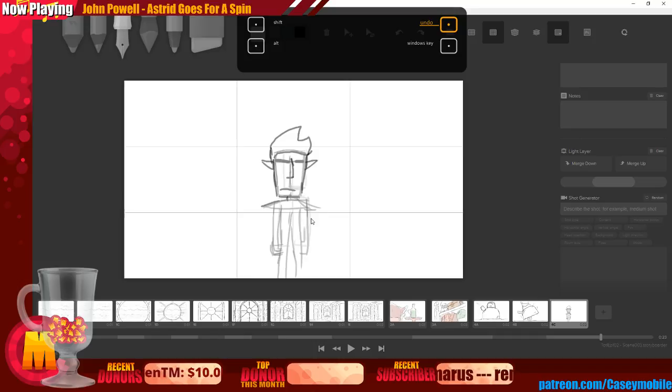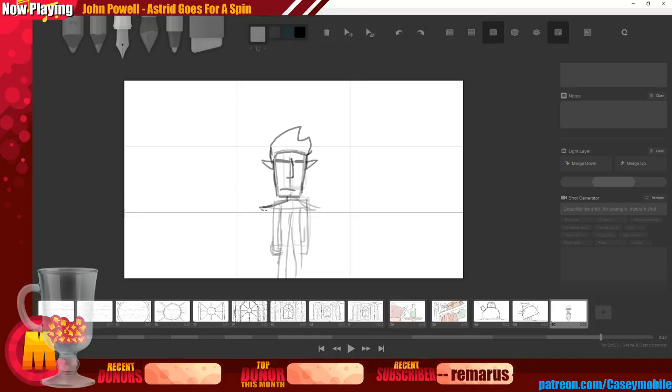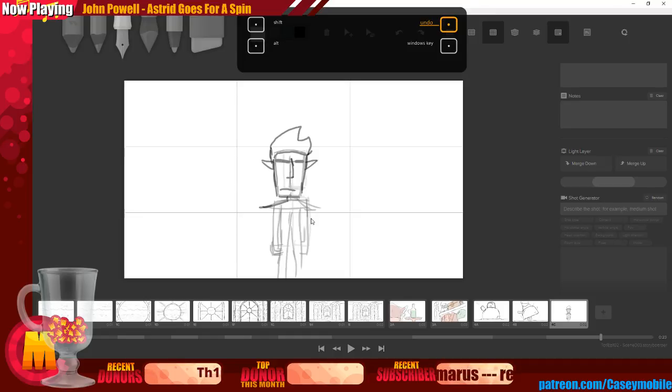I haven't drawn these characters in forever. Oh god, this friggin' chair.